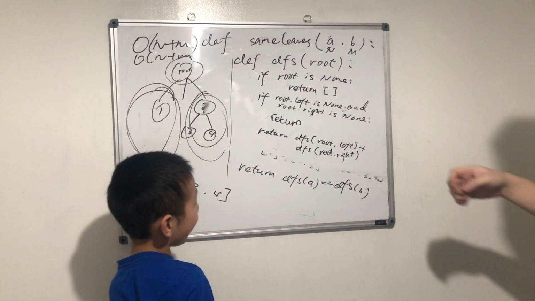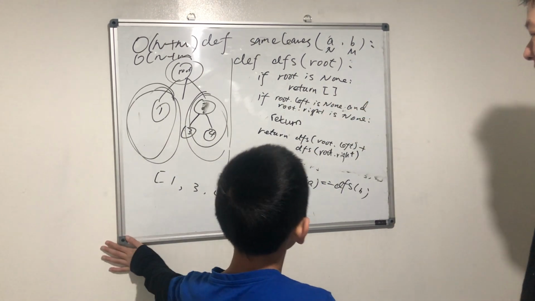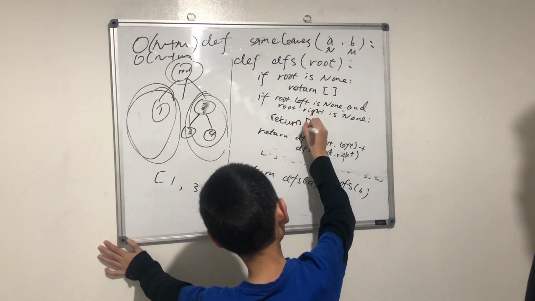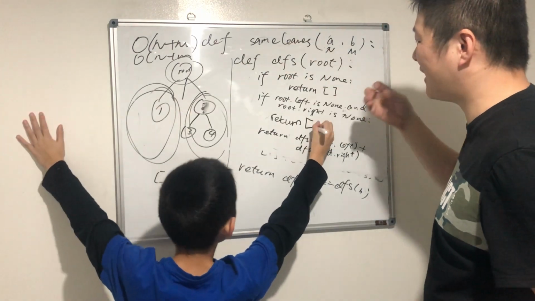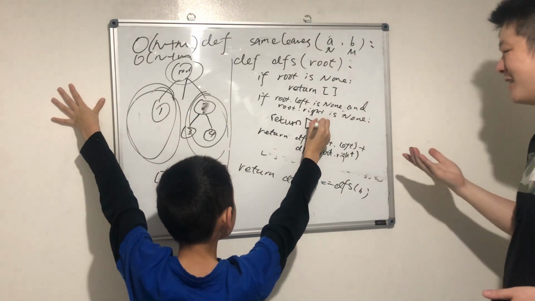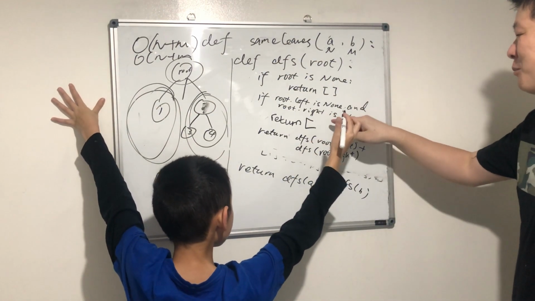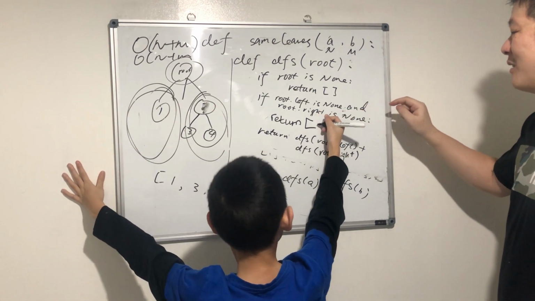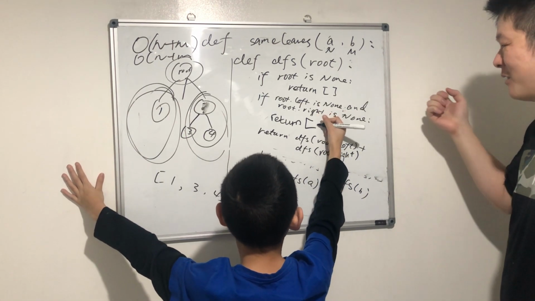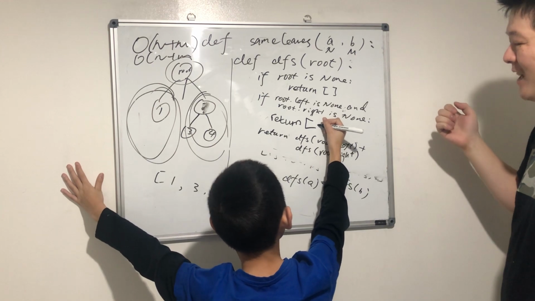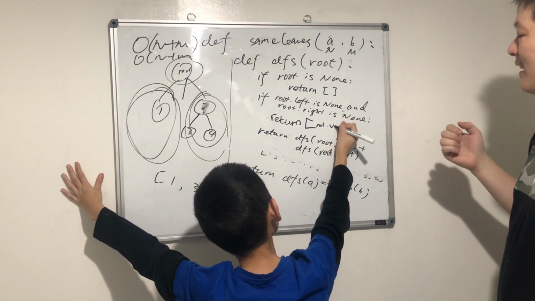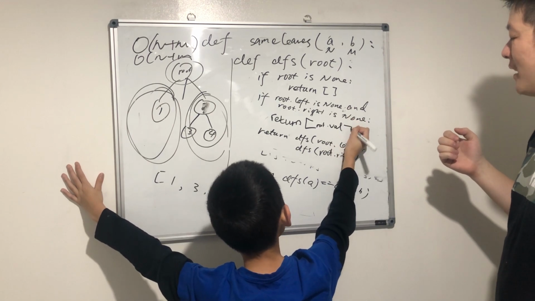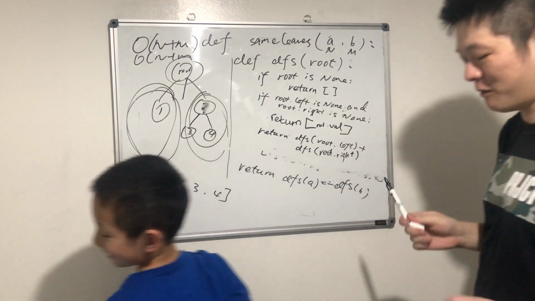And bracket. If the current node is the leaf node, like 1, we want to return the leaf node, which is 1. So what do we want to put inside? The value of the node. So what is it? Root dot value. You can do it. Root dot value. And then bracket. Done. Well done. Yes, that's what we want.